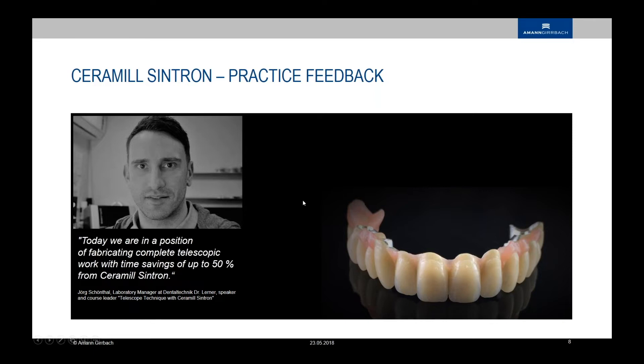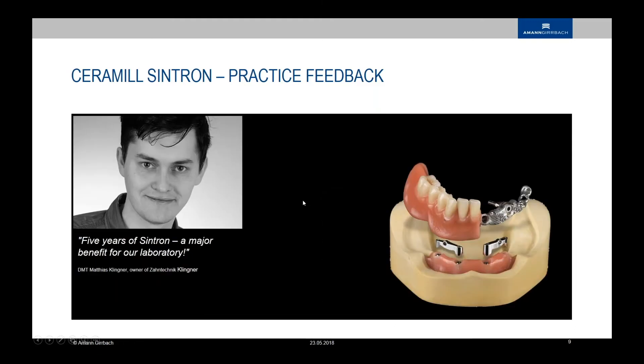Another person — a kind of nerd — is Matthias Klingner from the middle of Germany. He has a great team and is a really young technician. The normal technique is not his aim. He wants to test the limits and loves the secondary specialty of bars and Cintron. You can see a nice work here with latches and parts from the Bradent Company, making a lock inside with horizontal screws and so on. A nice thing to watch.